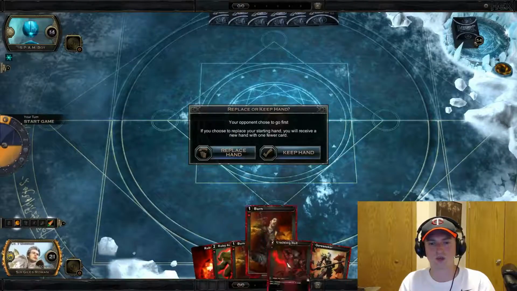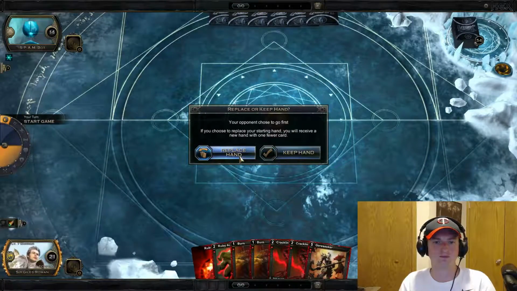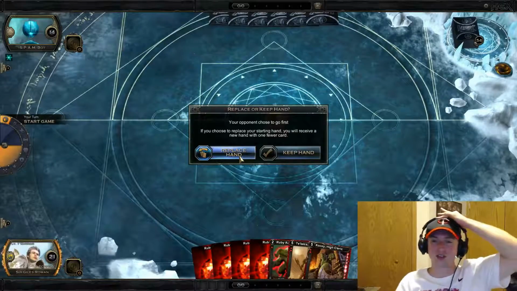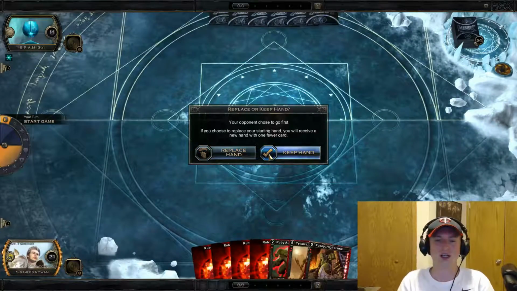Alright, so this is again what I was talking about with only the one ruby shard. I really should probably replace the hands. We're going to replace that, especially since we didn't win the coin toss either. We didn't get to choose whether or not we got to go first. We lost the coin toss and only had one ruby.